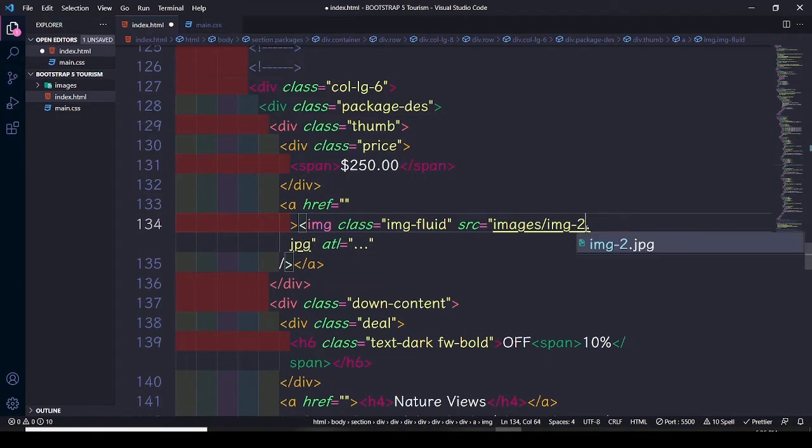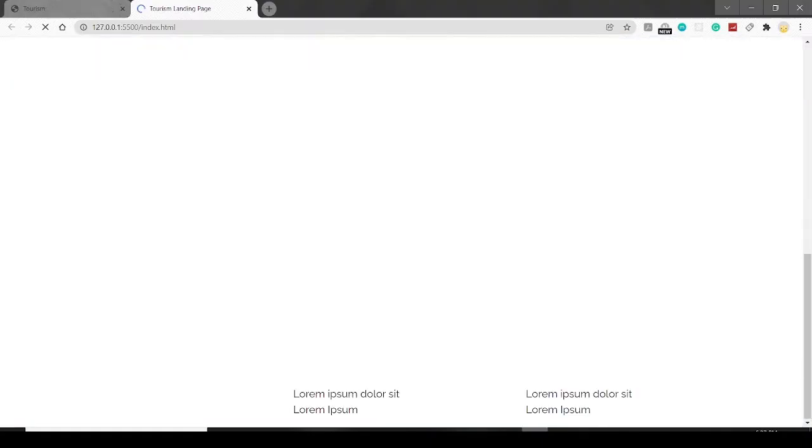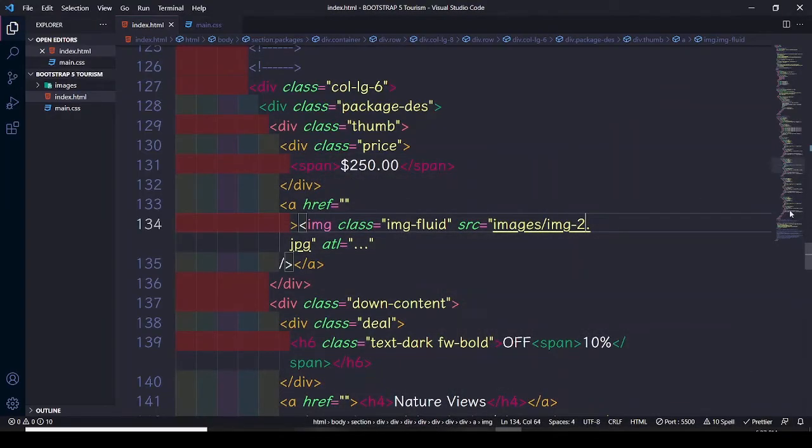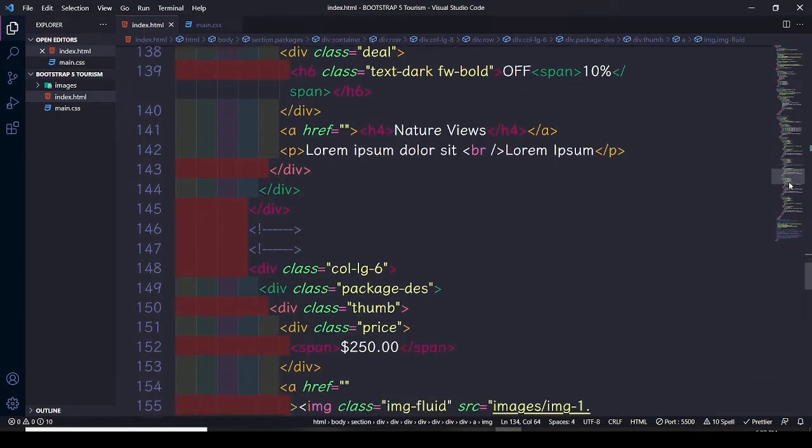Let's add image 2 here, save it. It will need to views, fine. Then we do need to have something else.